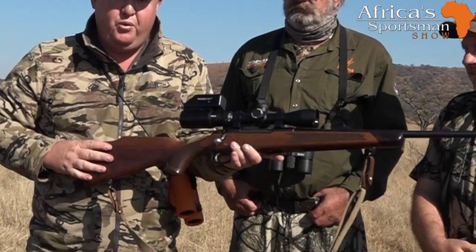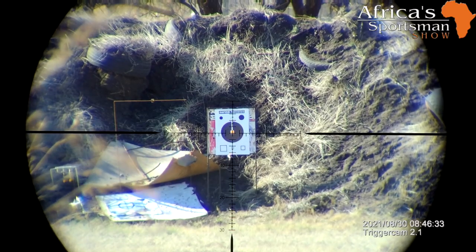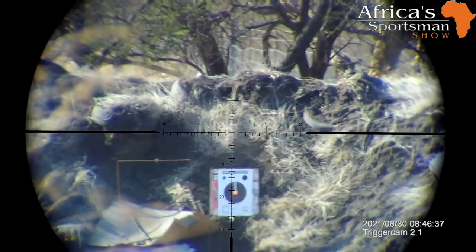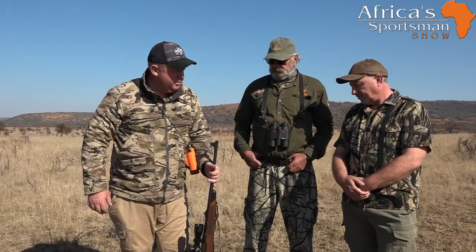Just quickly, I forgot. This is the new trigger cam, the 2.1. We've worked with it, me and Andre, on the range a little bit. It works pretty well, just the same way the old one worked. A couple of new improvements, we'll chat about it later, but yeah, it's a wonderful tool. You can see on the shooting range as well, if you make a mistake, a little bit left or right, this is the tool that shows you, and then obviously to record hunting memories as well.